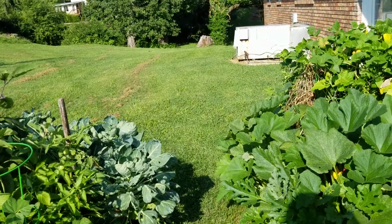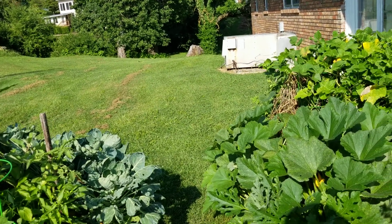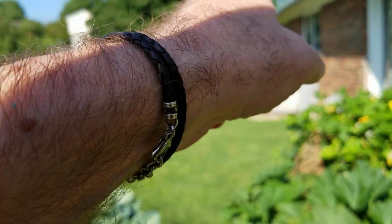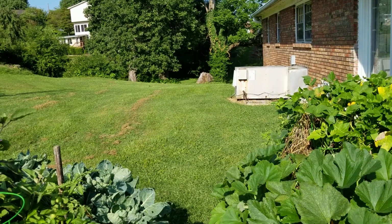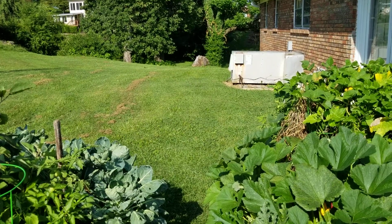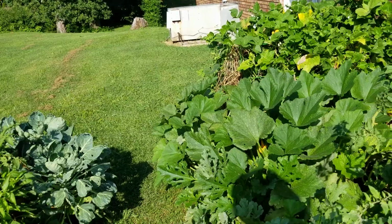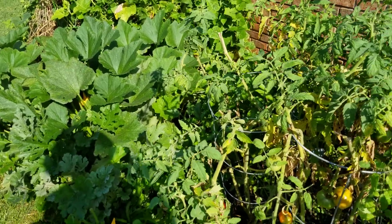Let me see. I thought that was one, but it's a bird. I was trying to see if one lives in this stump out here. I can't tell if that's it or not. It might be just a piece of the stump sticking out of the top. I'd like to see them just to know they're okay, you know.